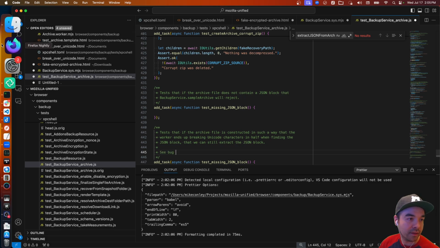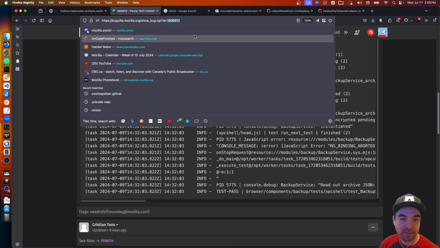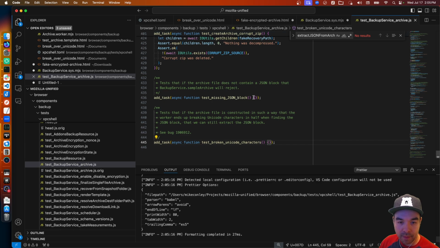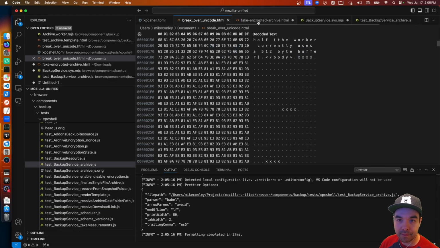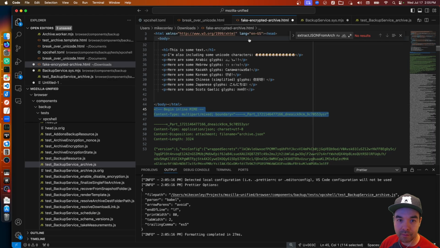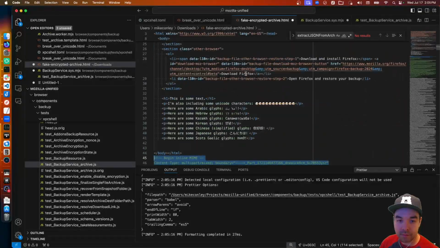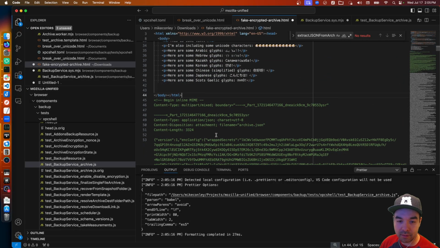Call them broken Unicode characters. Okay, so missing JSON block. We're going to create one that just doesn't have one.